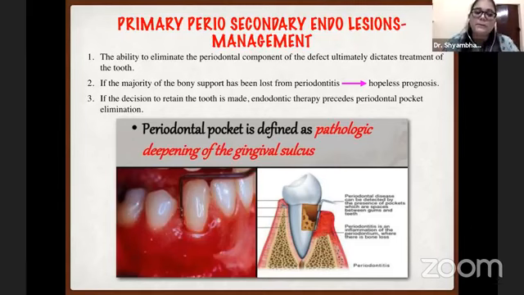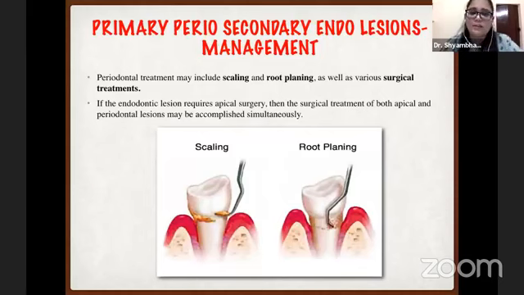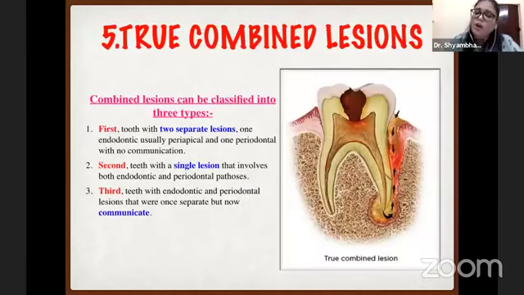So endodontic therapy should be done first so that the chance of increasing inflammation via the endodontic cavity is removed. Once the endodontic cavity is clean and sealed properly, then the periodontal apparatus can be approached, and periodontal therapy can be done to eliminate the pocket. Periodontal therapy may range from scaling and root planing to surgical treatments as and when required.